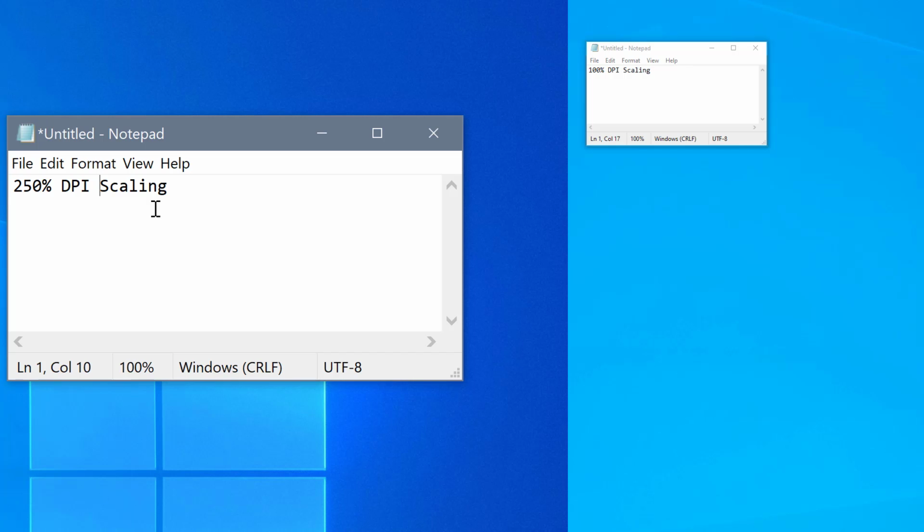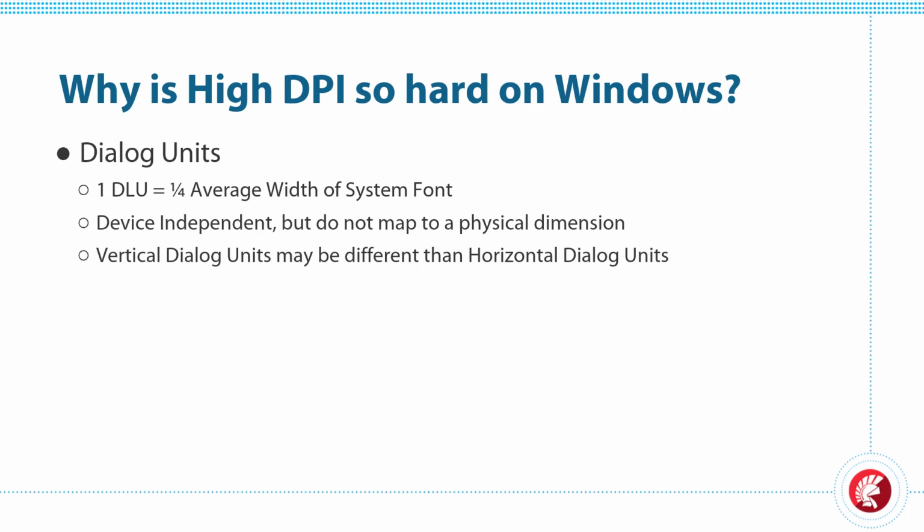But let's talk a little bit more about why high DPI is so hard on Windows. Simply put, it's really historic. It goes all the way back to how Windows designed how to handle a device unit, if you will. They called it a dialogue unit.